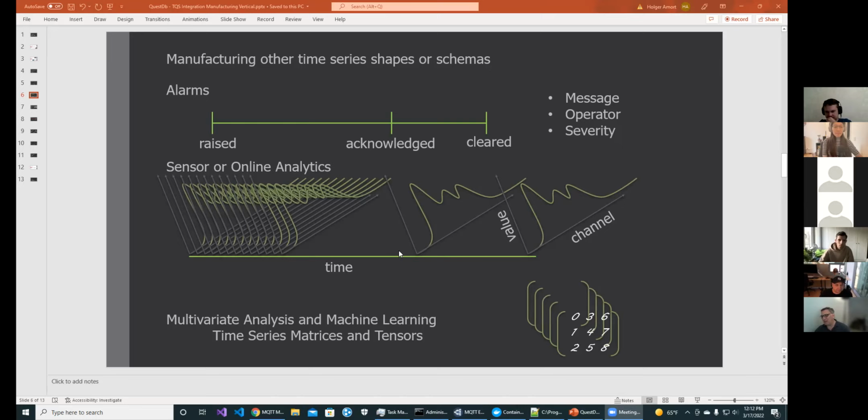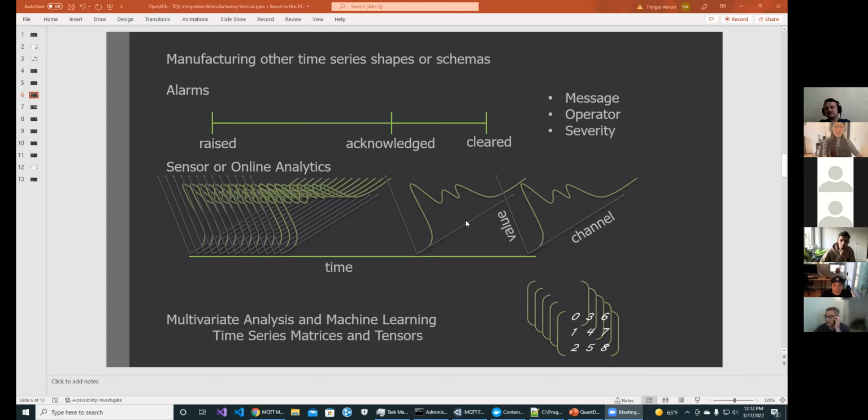And the next one is the one below. These are sensor and online analytics. This is also a time series. So a lot of our clients now record very complex information during the process. It's called online monitoring. And what it does, it doesn't give you a single data point. It just gives you a spectrum. So at each point in time, you have a timestamp, then you have channels of your measurements, and then the value of what this metric is actually giving you. So with one shot, they can measure 4 or 5 different components in your process.